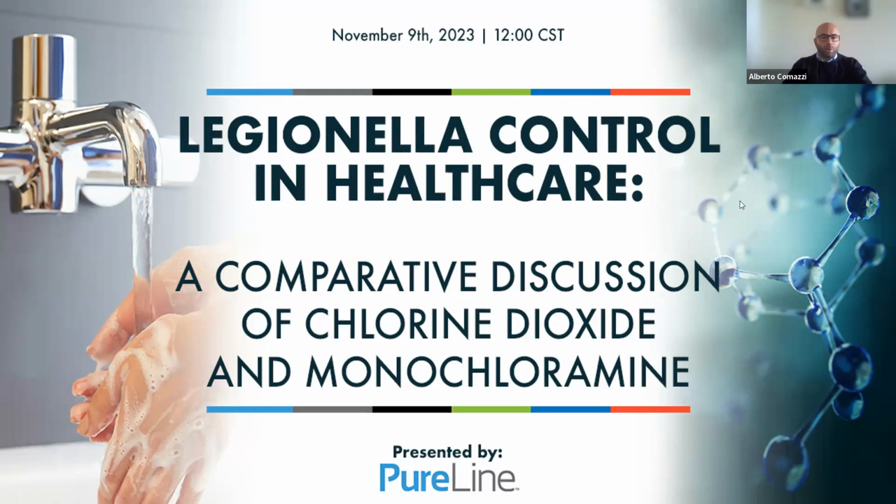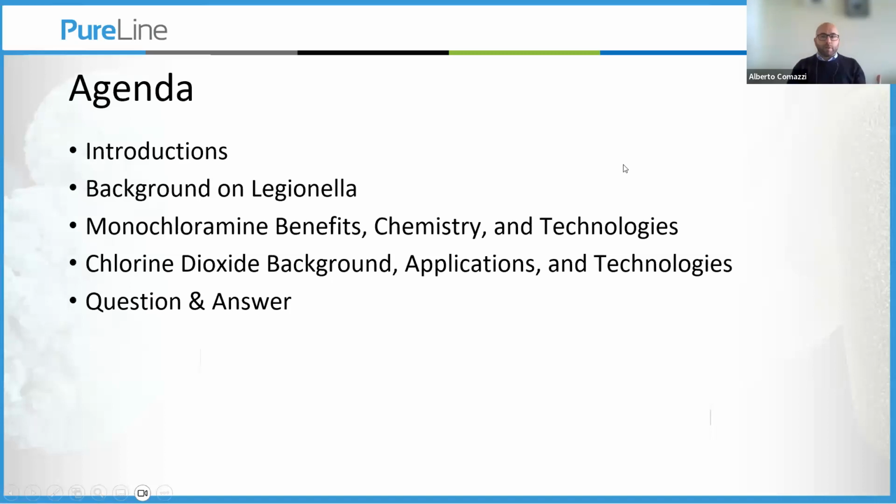All right, let's get started with this webinar. Thanks for the introduction. This is the agenda for today's presentation. We're going to start with a little bit of introduction about Legionella and how Legionella gets in the buildings. And then I'm going to cover the monochloramine part, so a little bit of monochloramine benefits, the chemistry of monochloramine, and the available technologies. And then I'm going to turn it over to Andrew, where he will cover the chlorine dioxide part, and then we'll open for question and answers at the end.